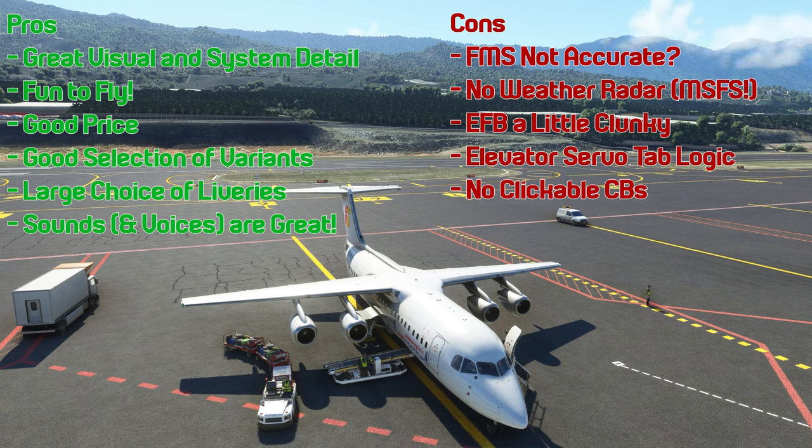And lastly, the circuit breakers aren't clickable, but I don't think they're trying to be a study level add-on. They're very detailed, but the circuit breakers, is that a deal breaker for you? I don't really think it is for me. And again, the weather radar will hopefully be fixed in a future update anyway. I think it's certainly on their roadmap.